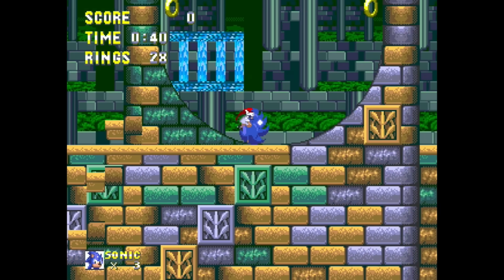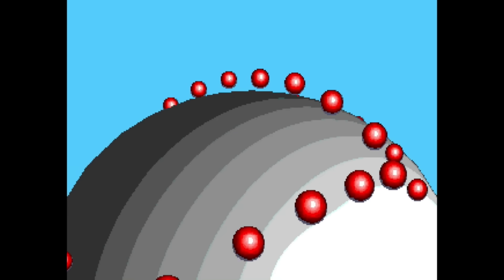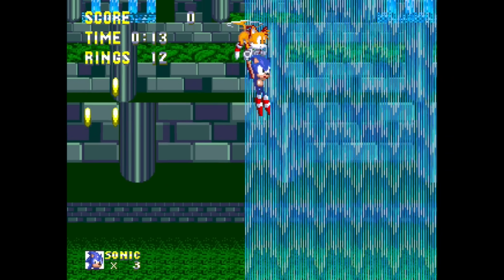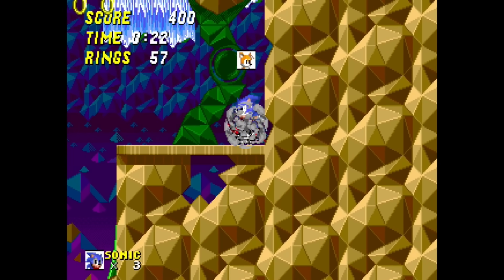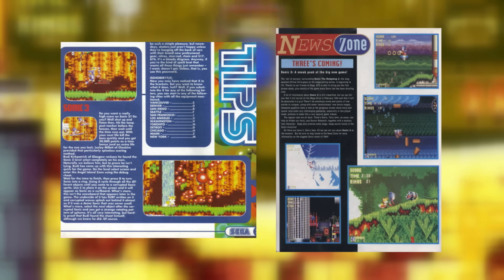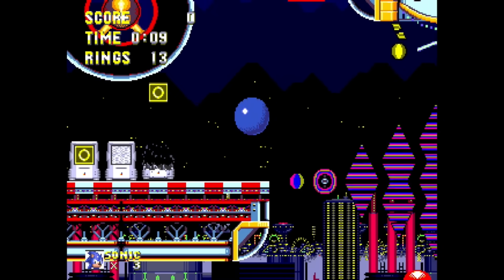Overall, this prototype is about 75% complete. All of the levels are here and mostly playable except Flying Battery Zone, but the special stages are not here yet. The flying mechanics need some work and there's a lot of glitches. It's really cool to finally have access to a real Sonic 3 prototype more than 20 years later. Over the years, many Sonic 2 prototypes have been found so we know a lot about the development process of that game, but Sonic 3 had mainly been a mystery. All we had to go off of were the magazine pictures and some of the oddities in the final game, but more than 20 years later, we would finally learn about one of the best Sonic games.